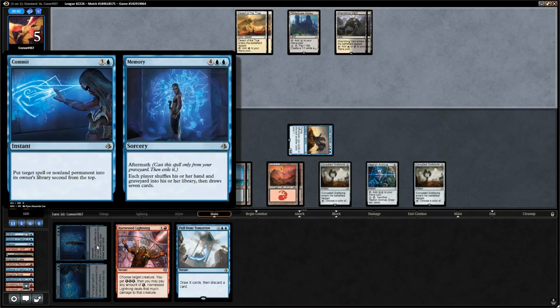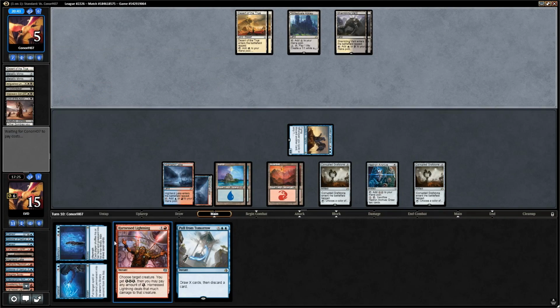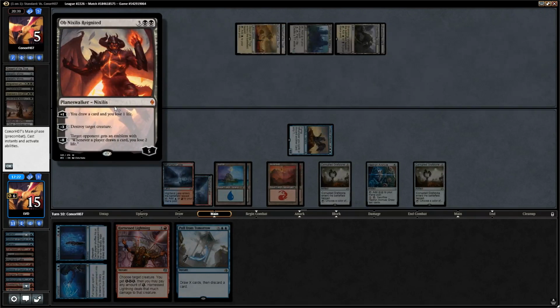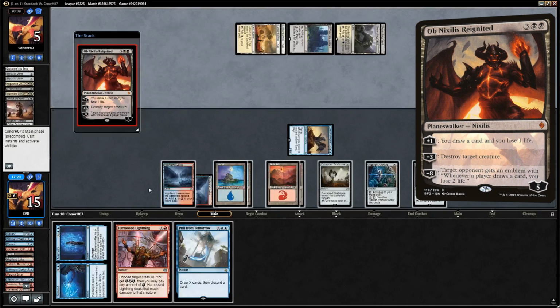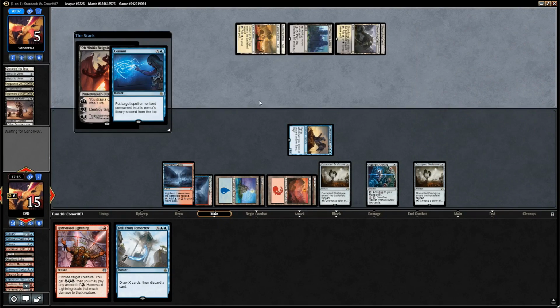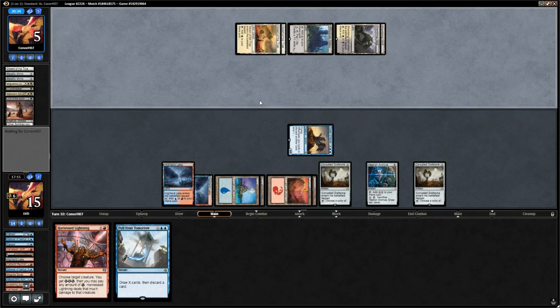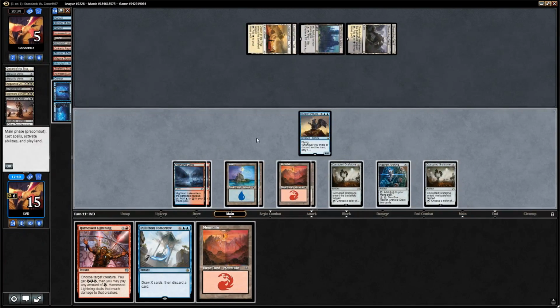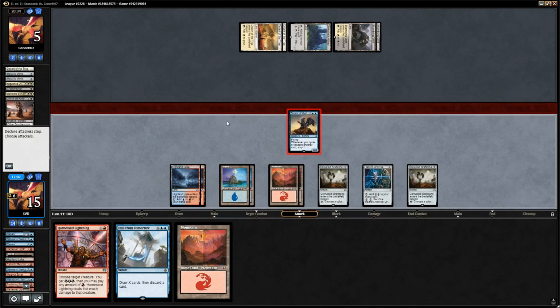And we do have Commit to Memory, which means that even if this game does go long, we'll be able to shuffle our graveyard back into our deck. Opponent with an Ob Nixilis Reignited. That's actually pretty annoying, so I guess we'll just commit that. So now on attack we'll put our opponent to 1. Think we still don't sacrifice the archive here. So we'll just hit for 4.